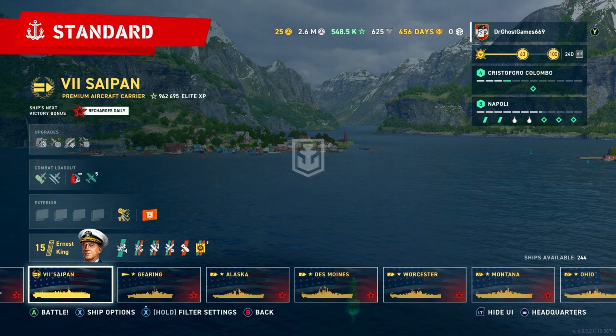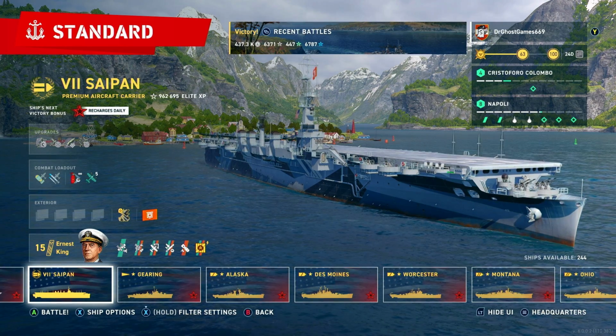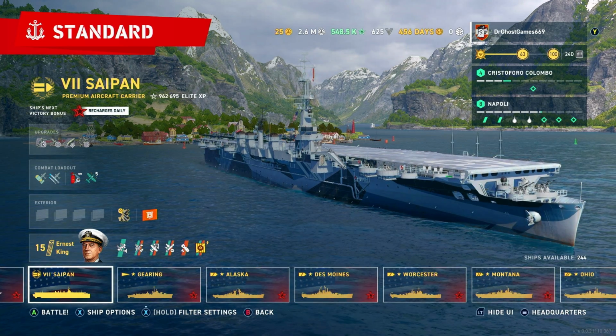A lot of people out there in their carriers just think you go in, attack big battleships, and that's about it. No, there's a lot more to it, right? You can move your carrier around strategically. You can attack strategic targets like destroyers. You can put any ship in the game on the spot.